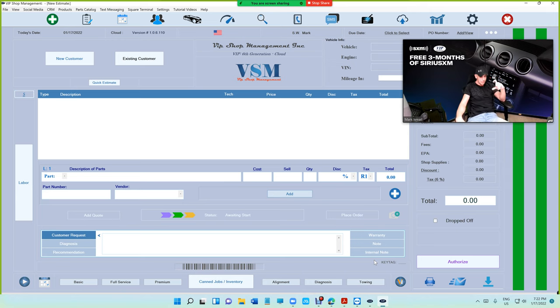The third option I want to talk about, when it comes to technology, we are always up to date. We do more updates than any other shop management out there. Ask the current users, they're flooded with updates. Why is that? Windows 11 just came out. We gotta be on it. We're already on it. 4K monitors, it's becoming a standard right now. We're on it. We made sure VIP shop management can run on 4K at any resolution, at any scale. That's the stuff that we do.